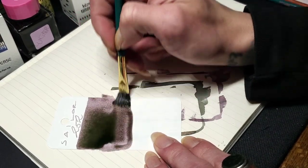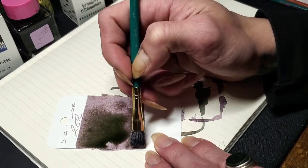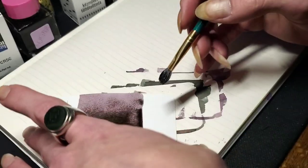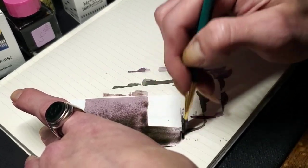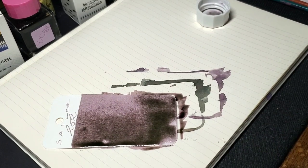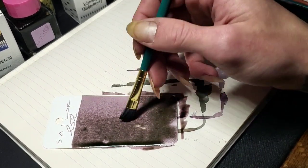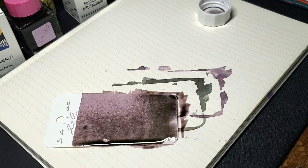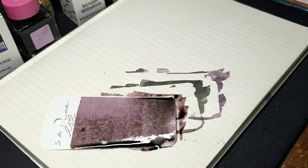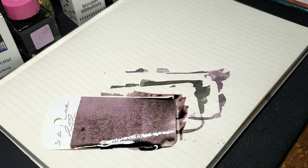I think COVID took a big hit on paper companies and stationery supply people because nobody was using paper except for hobbyists at home. People didn't use paper for work. Everything was done electronically. So it hurts that we're having problems with these incredible wood pulp creations that we have been blessed to try.